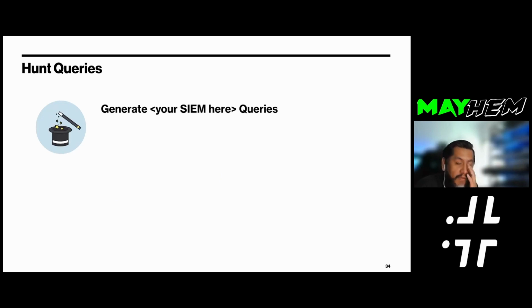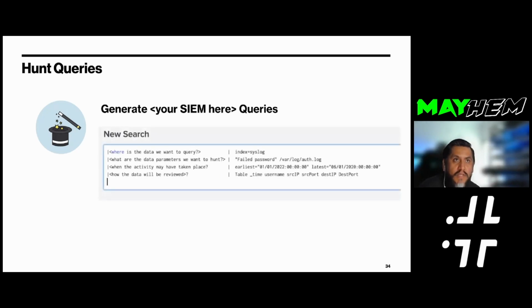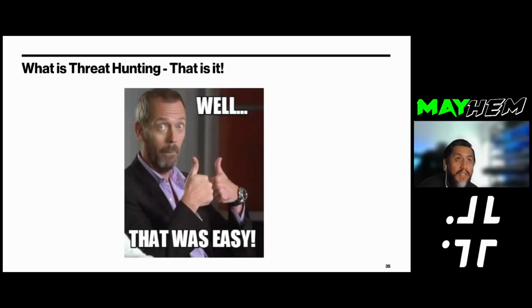At the end of the day, if you don't do any tests or anything, what you're going to do is just generate queries to try to answer the question you set yourself, to prove or disprove it. Ideally, your queries will be designed to answer those questions: where, what, when, right? That, in a nutshell, is threat hunting. And if you want to try it, that's really all you need to do. Come up with a hypothesis, develop some queries, off you go, and prove or disprove what you have.